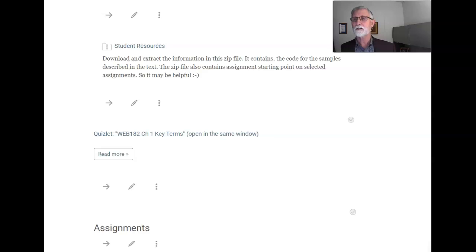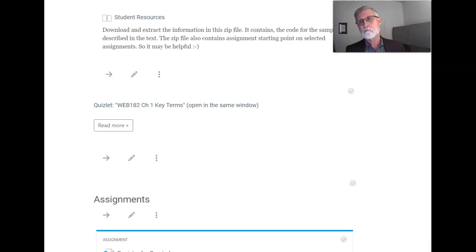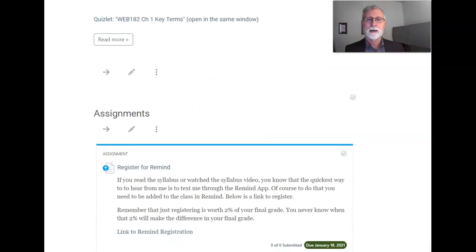I also post weekly key terms. I use the tool Quizlet. Some of you may be familiar with it. Just create flashcards to help you understand and remember some of the key terms in there. So those are some of the resources. And each week there'll be different resources. Some will be links, some will be other videos. But this week, most of it is setting up your development environment and getting those first assignments done. That's what you need to do.